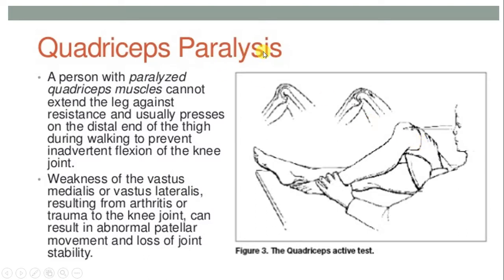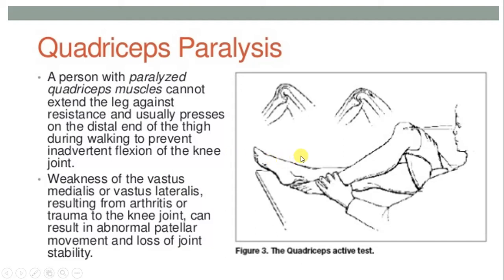So when they are paralyzed because of nerve damage or because of damage to the vertebral column involving the lumbosacral plexus, because of some disease process, there will be paralysis, and the movement of these quadriceps muscles is lost. Because we know that the quadriceps muscles are the strong extensor of the knee joint, the patient will be unable to extend the knee against the resistance. Extend the leg. Here one hand is over the foot and the other hand over the thigh, and the patient is asked to extend the leg. He will be unable to extend it, and this can be felt.